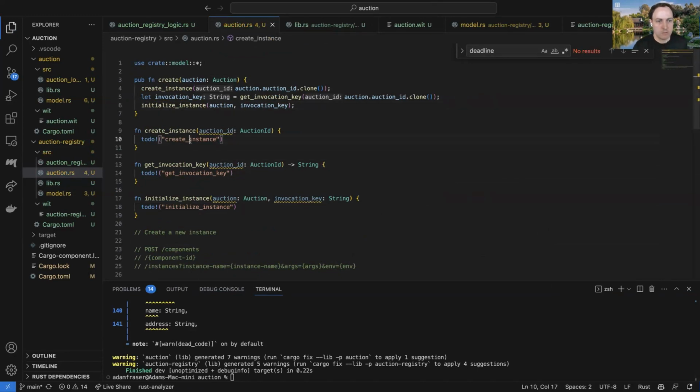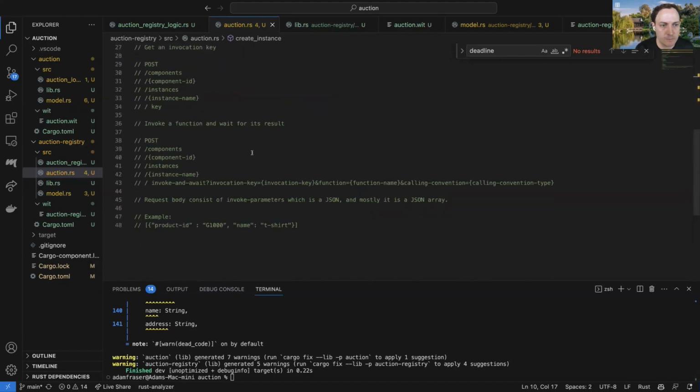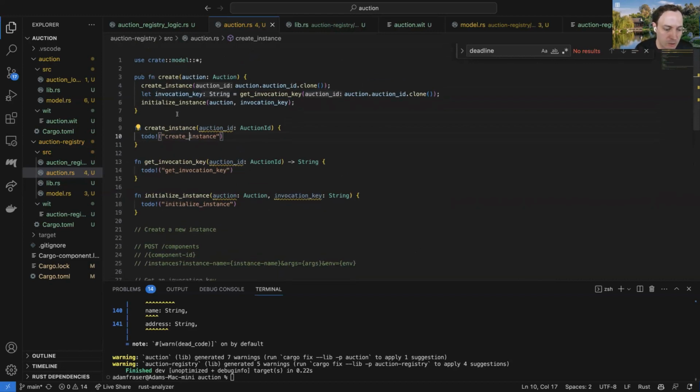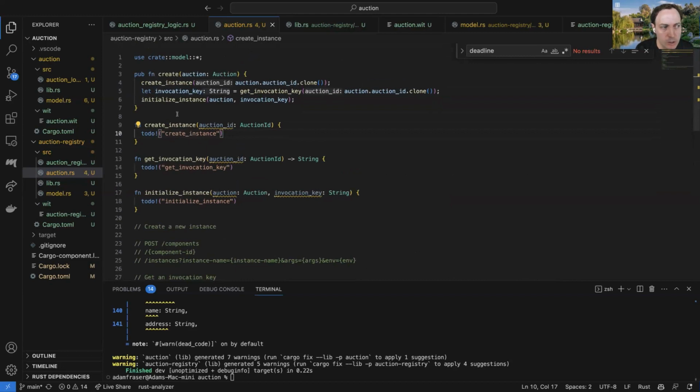All right. So now I need to do the actual HTTP calls here. And for that, I'm going to need a library to help me with doing HTTP. So at least in Rust, the go-to library is one called reqwest, with a W. And if you go to the Golem Cloud open source repo, we actually have our own fork of that just to make sure it works with the right versions of all these different WASI components. So I'm going to bring that in.